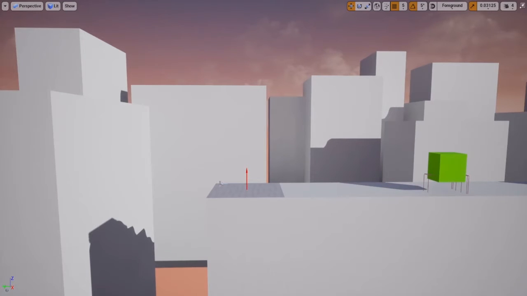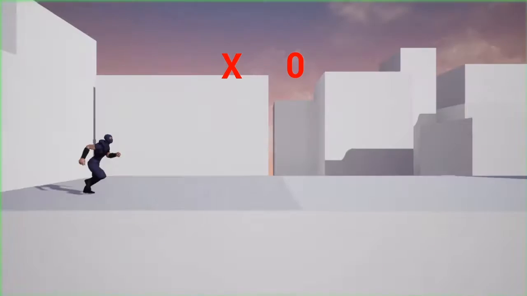Hey guys, so today I'm going to be showing off my 2D side scroller level. I'll hit play and explain the mechanics as I go along, but I'll also go through the level as there's different branching paths. So here we go.